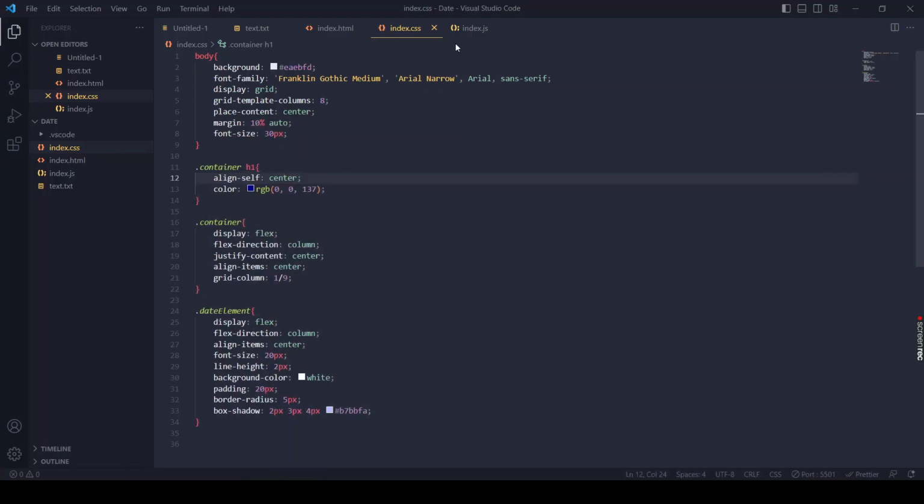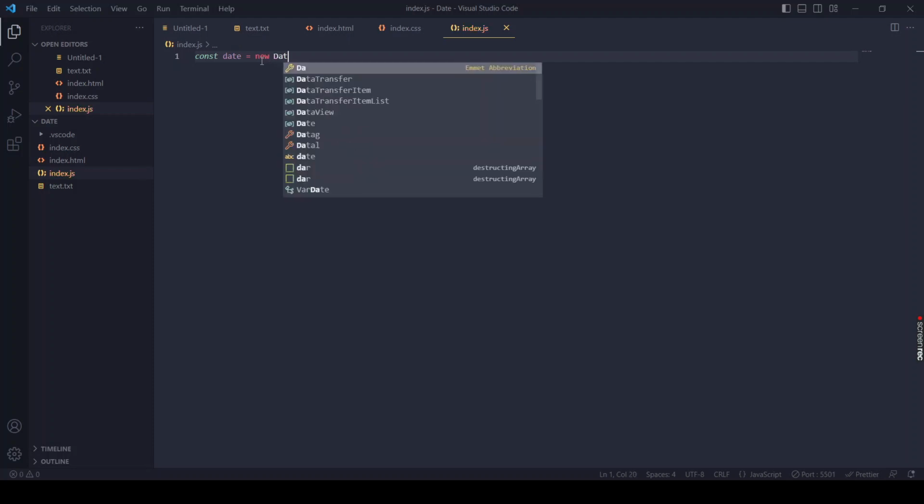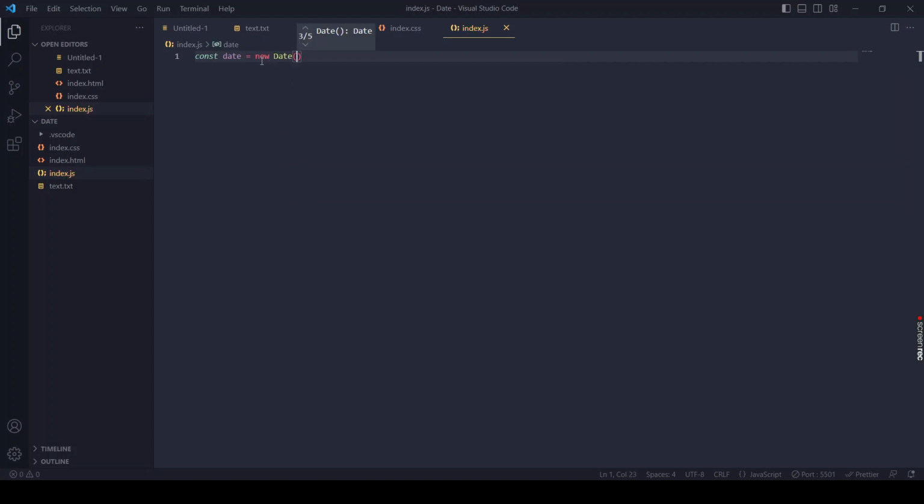So, index.javascript. First and foremost, we have to make a new instance of the date method. So by saying const date equals new Date. With this, we have made available all the provisions and properties that are in the date method.